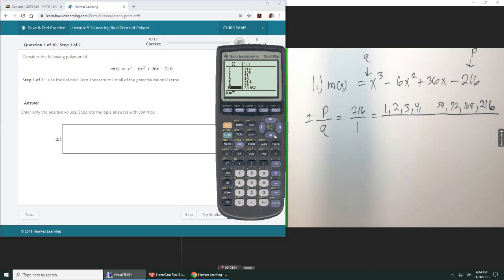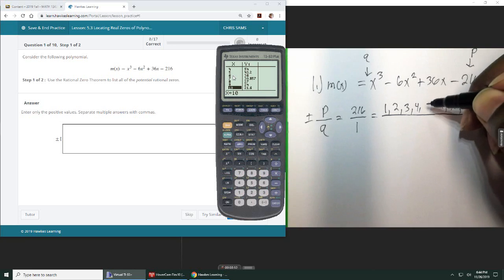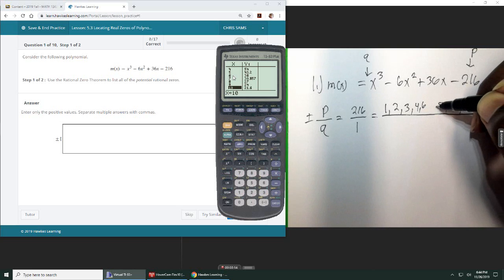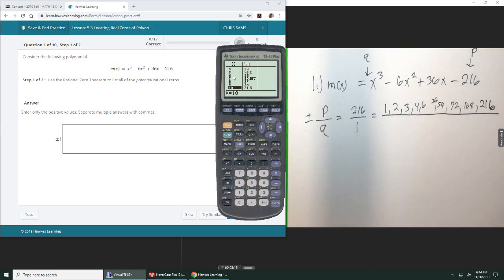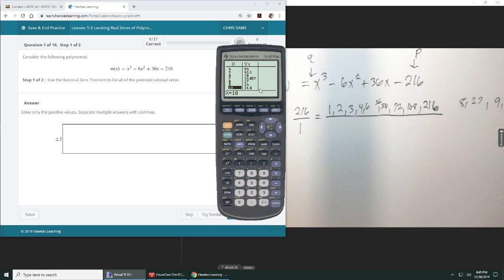Let me arrow down. How many more have we got? A lot of them. 6 and 36. Sorry, I should have given myself some more room. I'll just write them up here. So 7, we won't take that one. It's not a whole number. 8 and 27. I'm just going to write it back here. 8, 27, and then we have 9 and 24. So I'm just kind of writing them off. You can't see them, but I'm writing them off here at the back.